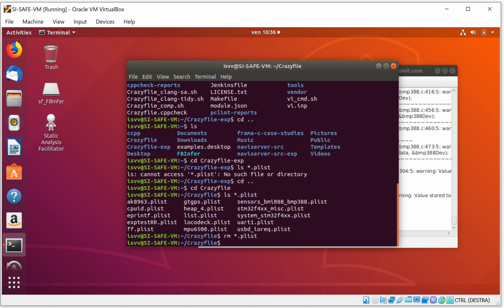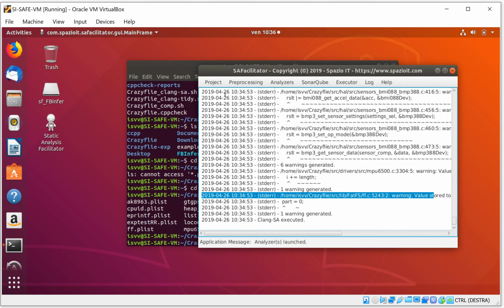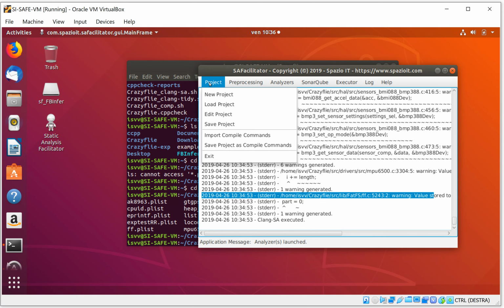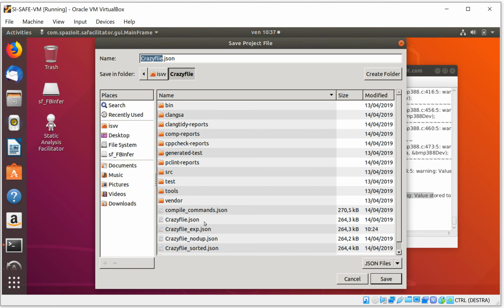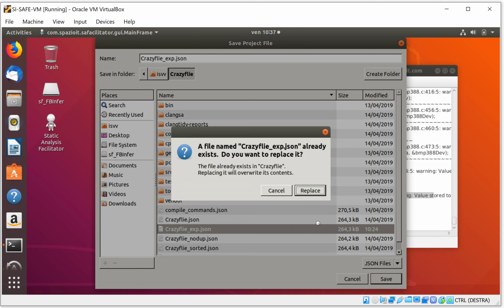What has happened is that we have saved the project, we have saved all this stuff, but we didn't generate the proper compilation command database for the static analyzer. So what we have to do is not only to save the project as crazyfly.xjson, something that we're going to do right now, again, to be sure.